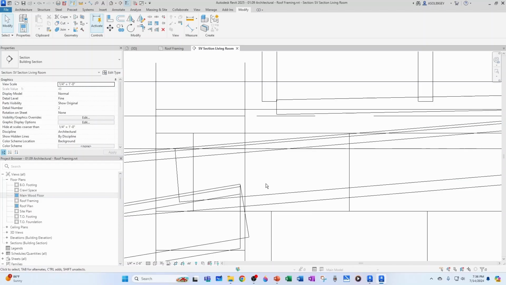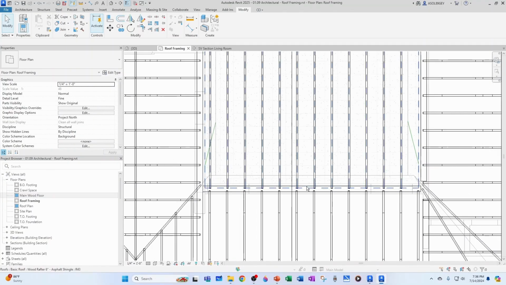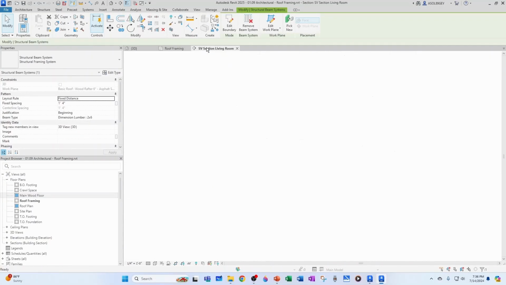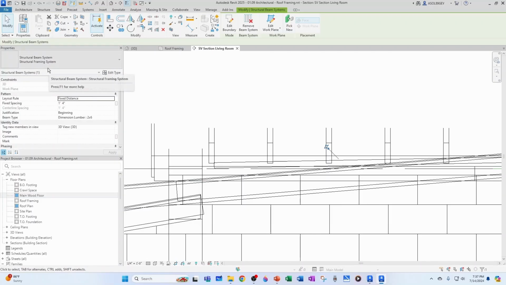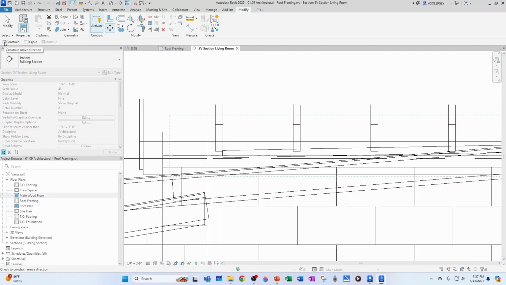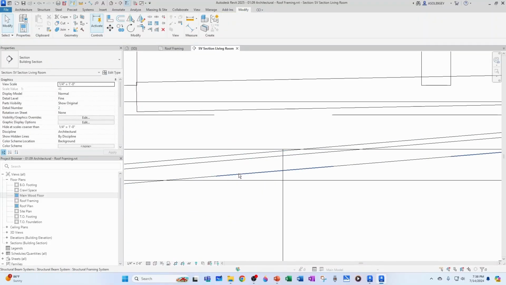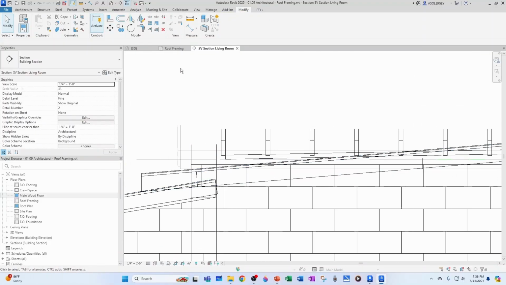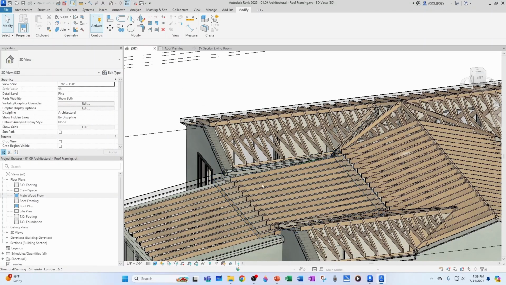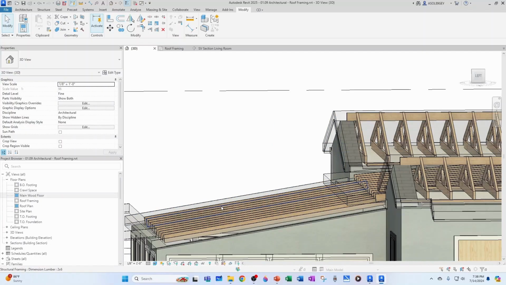So vertically, you would have to multiply by the cosine of that angle, but that's too much work. So what I'm going to do is simply come here, try to grab my system here, then go to my section. Here's my structural framing system, and I'm going to move it. As simple as that. I need to make sure that I remove constraint, and I want to disjoin, and I'm going to select here and here, and now my system is exactly where I want it. If I go to the 3D view, it's very hard to see it, but it is in the correct spot.